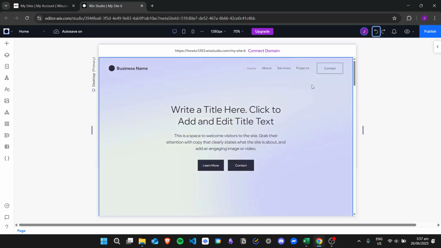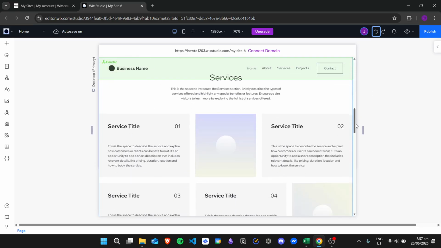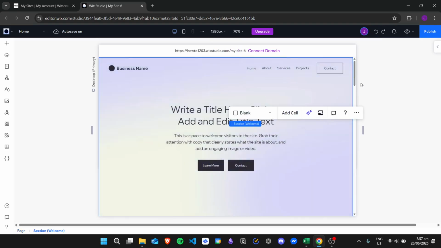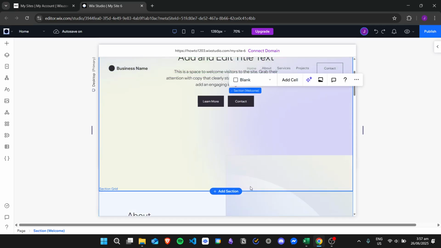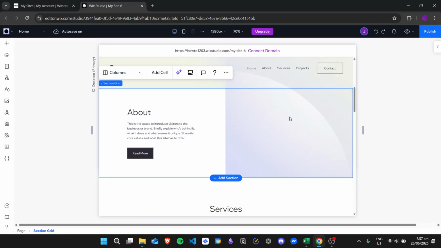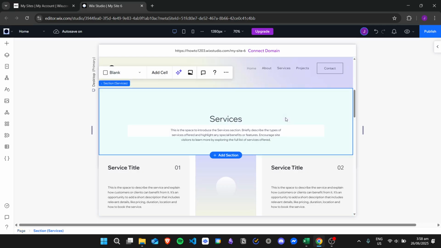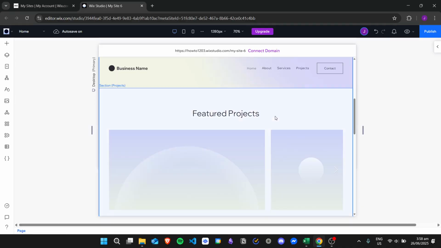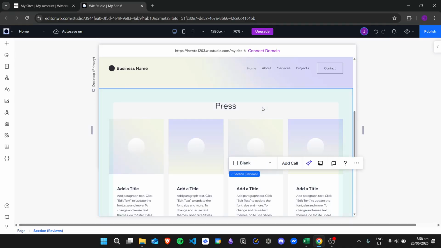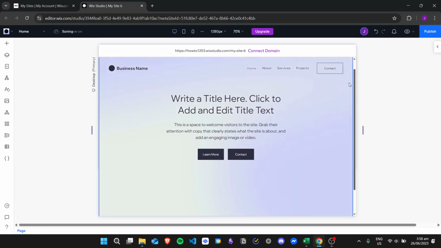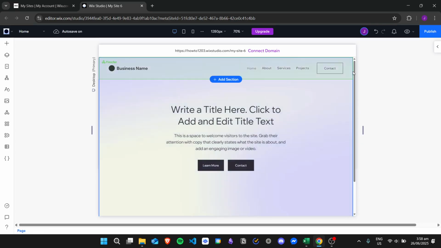So what we'll do is I have this website. But first, we'll make sure that we're only using one section. Because from this one, we're using multiple sections, so what we'll do is we will delete the other sections first. So I'll just delete all of my other sections right here. And then now we have our only one section.